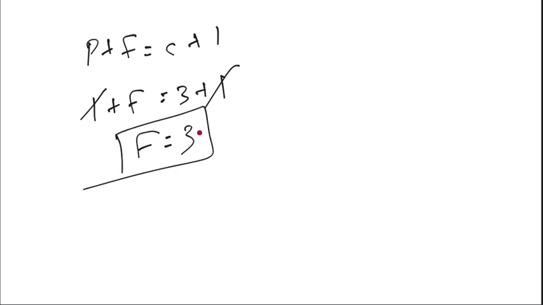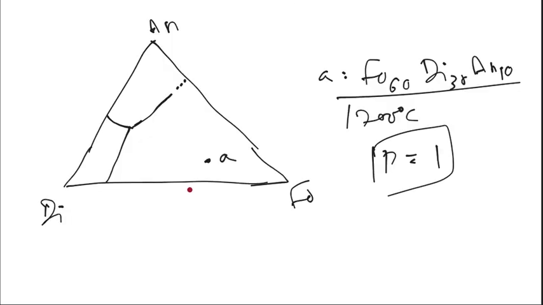Anyone can name these 3? What are these 3 things? What are these 3 degrees of freedom? What is degree of freedom? First you say what is degree of freedom, then define these 3 things. Okay. So the degree of freedom is 3 at this area. So we'll go to the next phase.